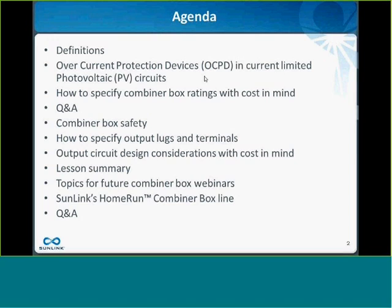We're going to pause briefly for Q&A. I'll take just a couple questions there, and then we'll move on to combiner box safety, how to specify output lugs and terminals for combiner boxes. We'll talk then about how to design the output circuit for combiner boxes, keeping costs in mind. Then I'll summarize everything we've learned and cover a couple quick things, and then we'll go right to Q&A at the end. So hopefully we'll have time to answer some questions.